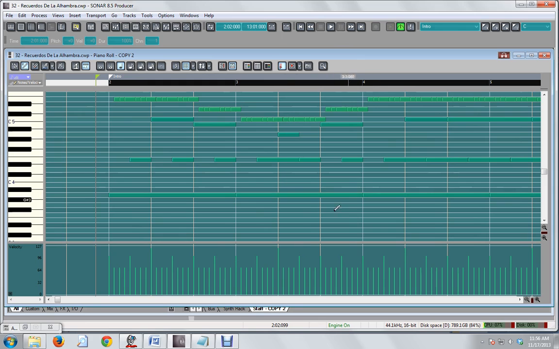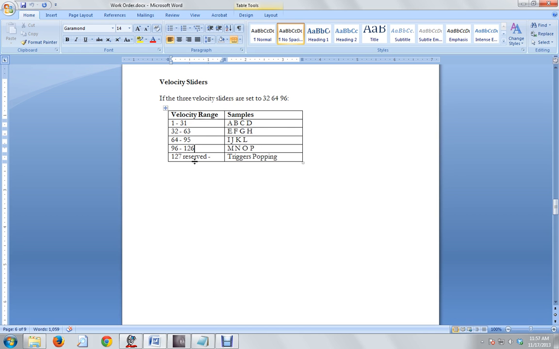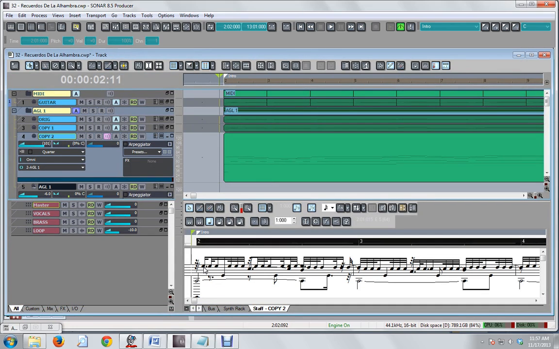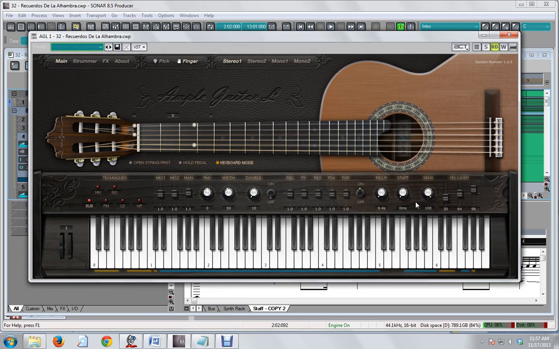Okay, not bad. What's happening is with a value of 70, I'm in this range all the time. Every tremolo note has a value of 70, so I'm getting I, J, K, L, I, J, K, L cycled around and around. And in the staff view, it would be something like I, J, K, L, I, J, K, L, and so on.